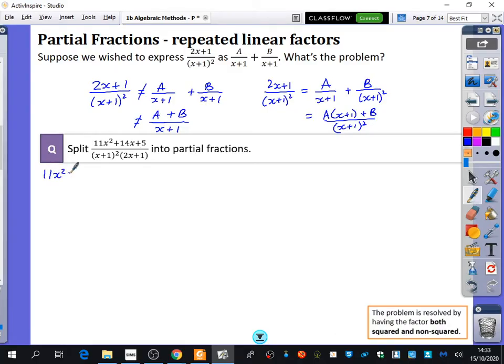So I'm going to start off by saying that 11x squared plus 14x plus 5 over x plus 1 squared 2x plus 1 is equal to what should my three things be? Taylor, do you think you could tell me what, if I've got my a, b and c, what the denominators should be? x plus 1. x plus 1 squared. 2x plus 1. Good. So we've got them like this. You just have to be really careful now about coming up with the correct denominator for all of them. Would it matter if you did a over x plus 1 squared? No. It just means if you did it one way and to me and did it the other way, your values of a wouldn't correspond to the same thing. So, if you put this one as squared and this one not as squared, it just might be different to someone else in the class, but it will still come out as the same numbers in the end.